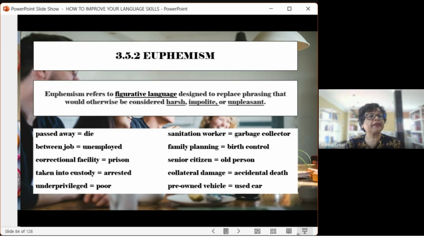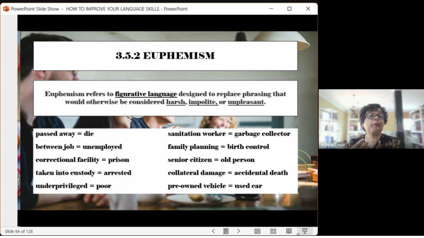So a correctional facility is the more polite way of saying prison. Arrested maybe sounds too blunt or too impolite. So you use the expression taken into custody. Poor, maybe not so pleasant, you say underprivileged, to make the sentence sound more polished.